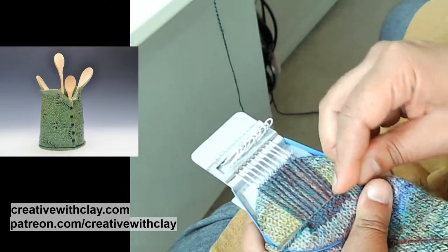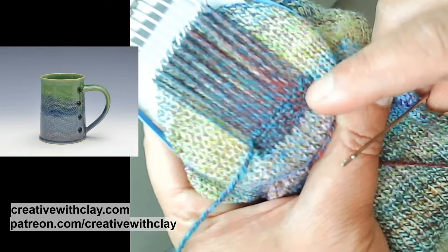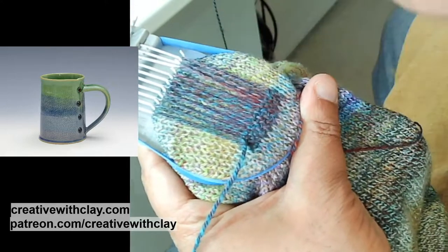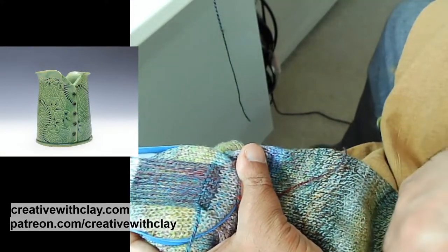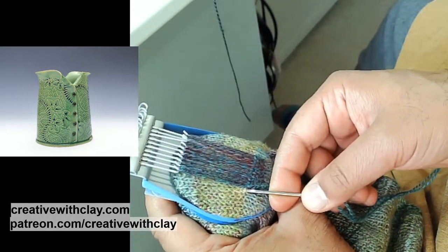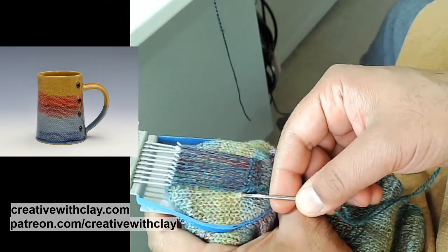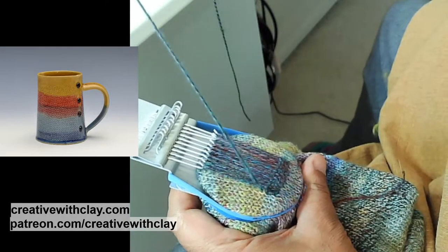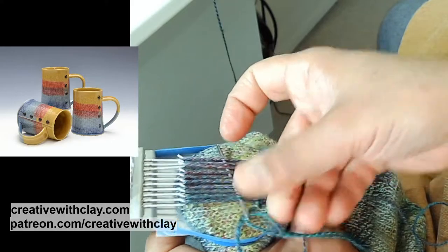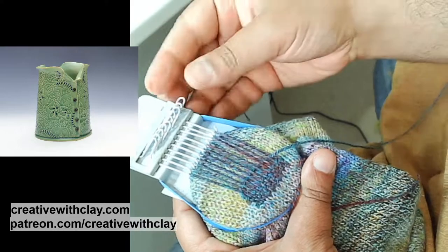There we go. See, it makes a really nice, I don't know if you can see in the close-up, it really compacts it down very well. And it takes the curvature well. I've seen that it was wearing very well on my previous sock that I fixed, so I'm sticking to that. And again, we'll move up so that it's anchored and going to the next row. Again, our shed is nice and open. You can pass your yarn through.